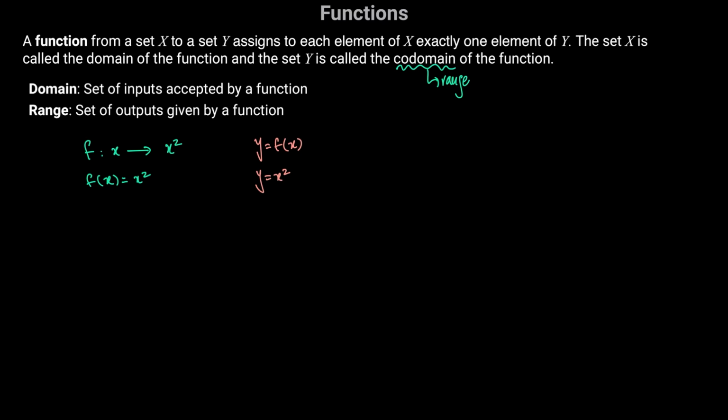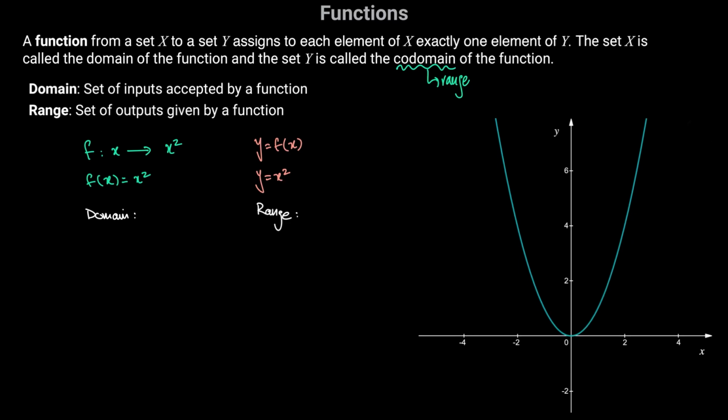Now again, the first question that I have over here is what is the domain for this function? And what is the range for this function? So let's look at the graph for y is equal to f of x. Here I have the graph for y is equal to f of x. In other words, I have the curve y is equal to x squared. So I have a parabola over here. Now what is the domain for this function over here?